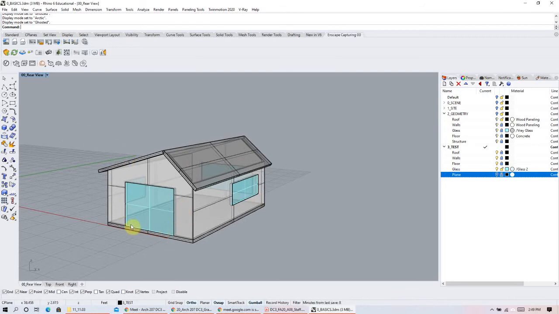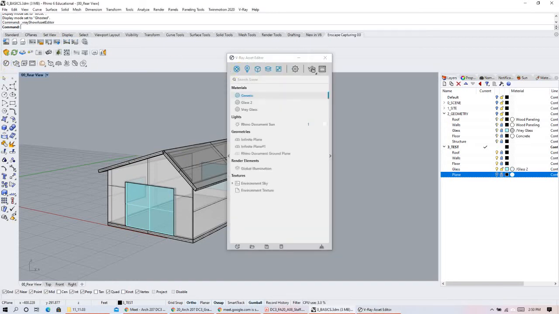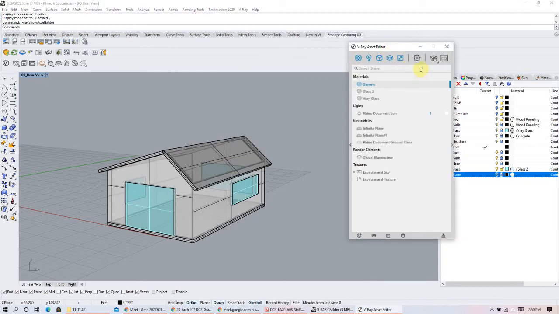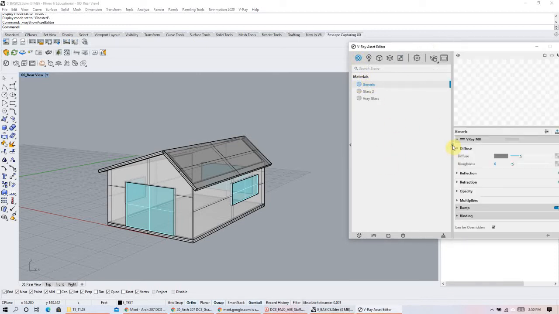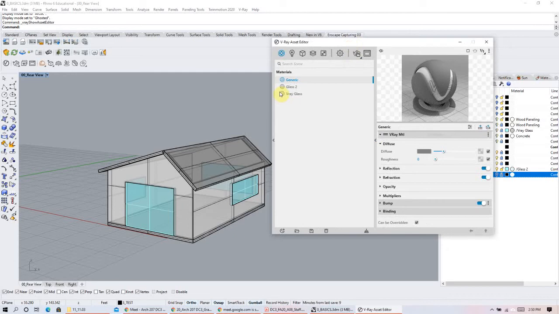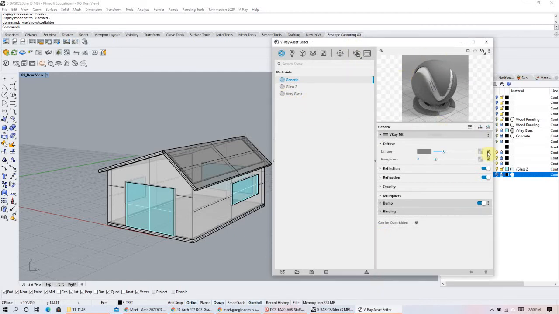So we have our geometry. We're now going to understand what V-Ray is: how it's set up, what this interface is, and what these buttons mean. We have a few buttons up top here. If you just click through them, you can take a gander at what they're called. So there's the materials bar. If I click this arrow, it'll open up that interface where I can adjust my materials.